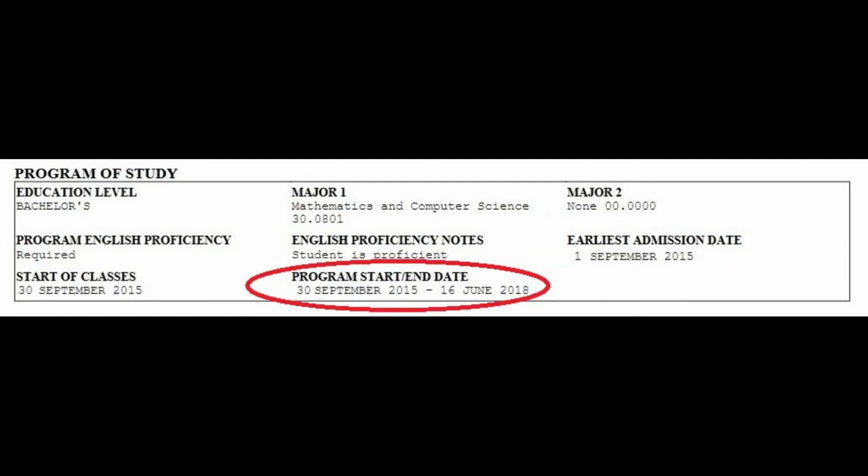Program end date. Our university's best practice is to issue the I-20 with a program length that is 1 year longer than the minimum length of study for the academic program. For example, if you are enrolled in a program that requires a minimum of 12 quarters of full-time enrollment to complete the minimum number of units for your degree, we would issue your I-20 for 5 years, rather than 4 years. We do this to ensure that international students have sufficient time to meet their academic goals while also making normal progress within their degree program.